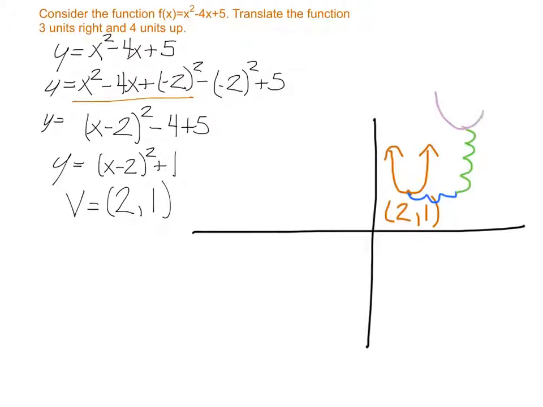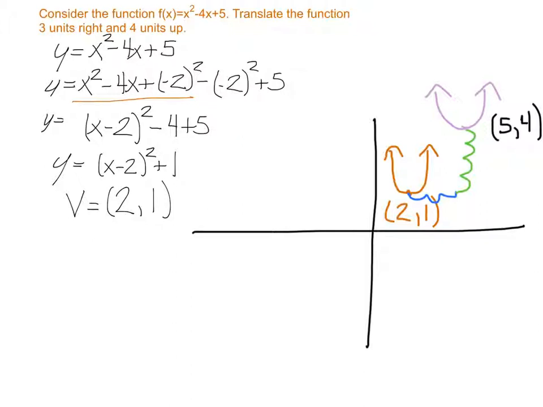So that new parabola is going to be somewhere up here. So what's the vertex of that new parabola going to be? Well, I'm going to take 2 as my x-coordinate. So I'm going to take this 2 and add 3 to it since I'm going 3 places to the right. So I'm going to write that in as 5. And then this 1 I'm going to increase by 4 because I'm going 1, 2, 3, 4 spaces up. So I need a new parabola at 5, 4.